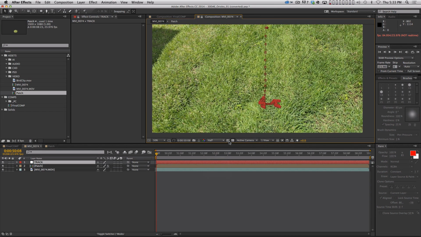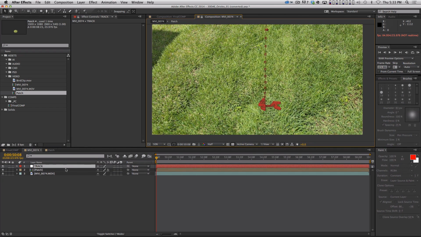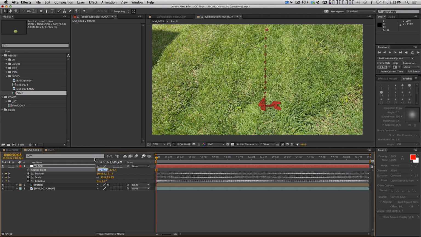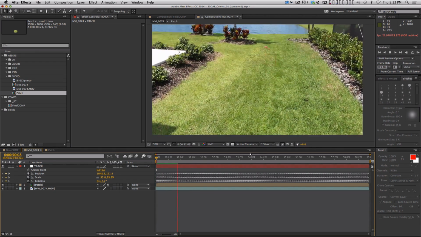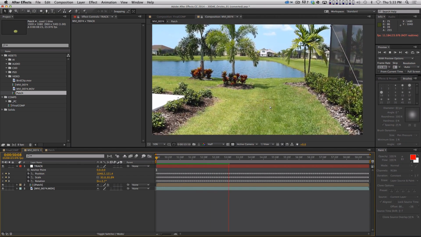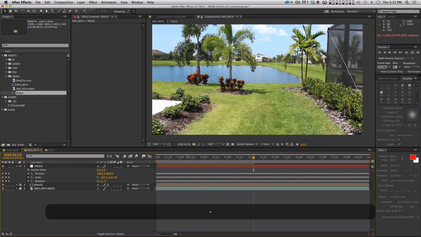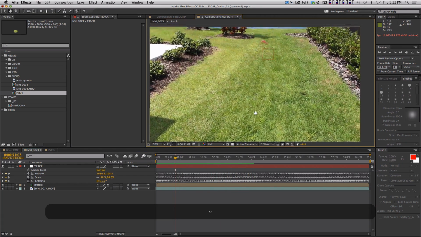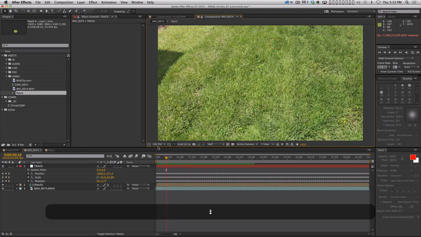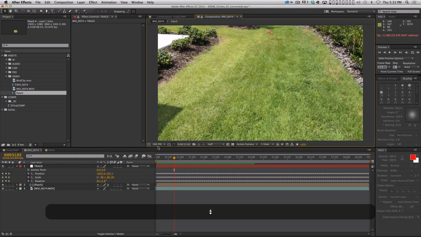So what you do, this is actually a really simple solve. Go to the first frame, hit U on your track, and you can see these are all the keyframes that came over from Mocha. Just delete anchor point, and then zero out the anchor point, right? And so now, if you look, our null is right on the ground, right where the chair was, and it sticks perfectly to it. And if we kind of, let me zoom out here a little bit, we will get to the beginning of this shot where the track failed.